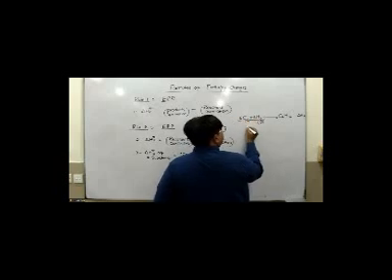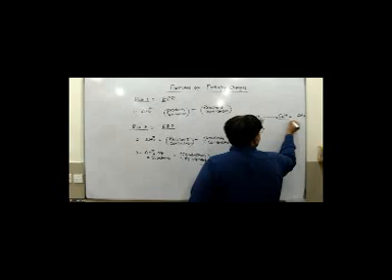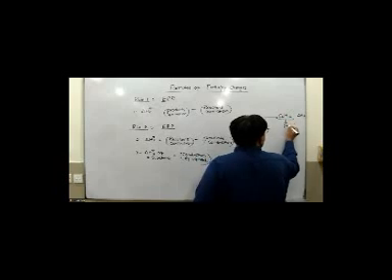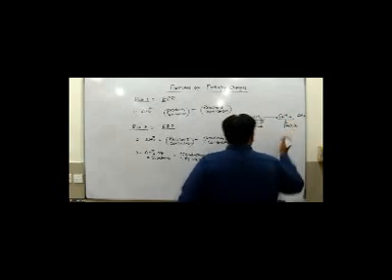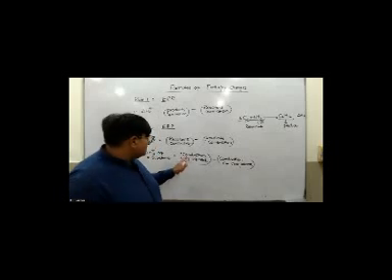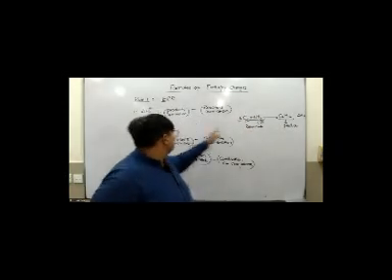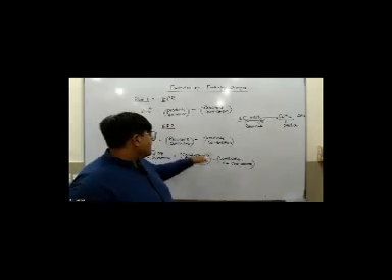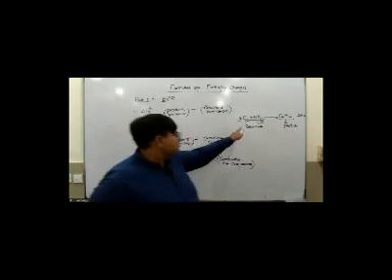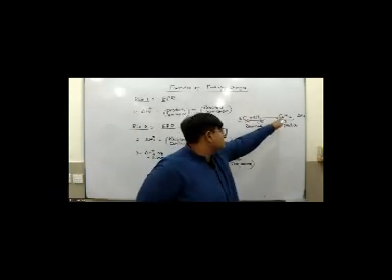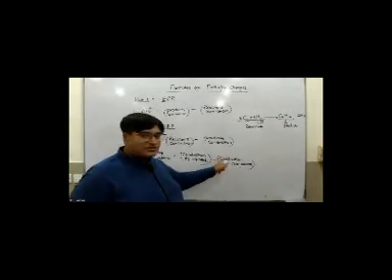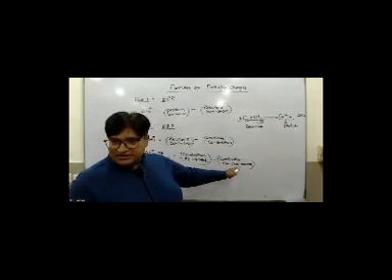The elements are present in the reactants, and this compound is present in the products. So if the values of combustion are given, the combustion of elements, and elements are present in the reactants, so reactants minus products. These are the reactants, this is the product, so reactants minus products. Did you get it?